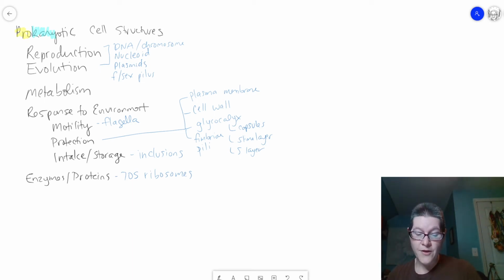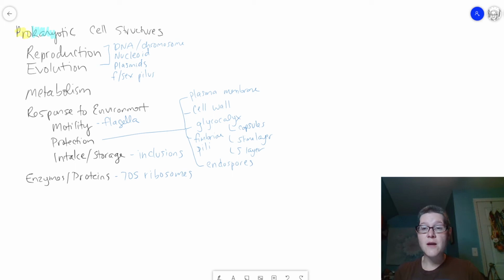Then finally, one more important prokaryotic structure that I'm going to add to protection is that some of them form endospores. And so this is a protective extra layer that can be put around really just the DNA of a cell, specifically to survive some kind of condition and then get to a place where it can grow again. So that's another additional bit of protection that we've got there.